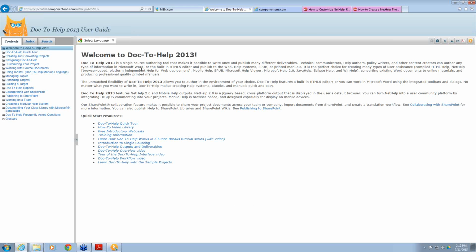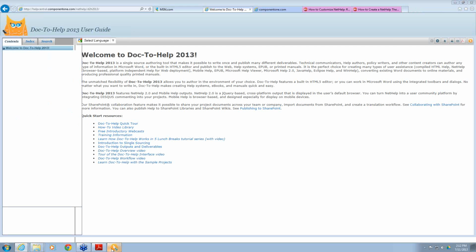So she's done a lot of different customizations here. She's added the button to link to the PDF. She's included a logo and changed some of the fonts around. But she's also just used the basic color scheme that's in any standard Doc2Help theme. The default style sheet, the default color scheme that surrounds any default NetHelp output is this Aristo theme, a style sheet that we came up with on our own.